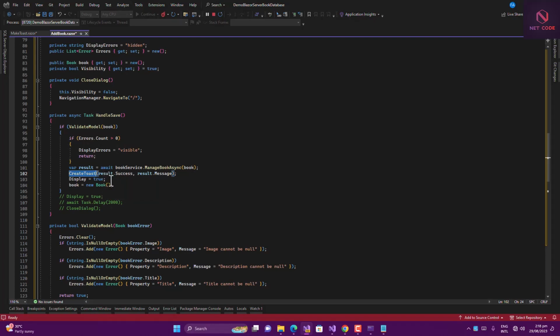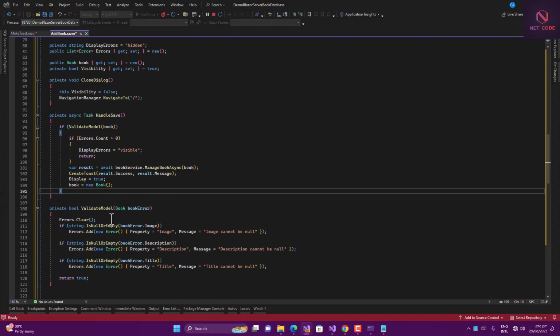And now we create a new instance of this book. It means you're going to clear the old one and create a new instance. So we need not clear or delete what we've typed into the text box manually. You want to clear by using this method, create instance of this book, and that is it. As for this, I can now clear it because it is commented out. I don't want to confuse you. So that's what we are doing for this.